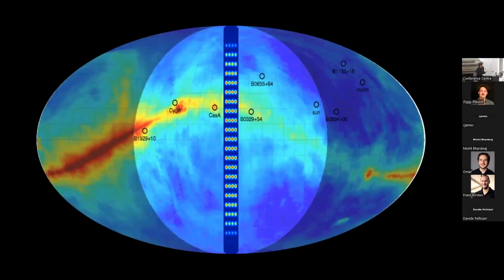So anyway, I can show this cartoon, or this image I made, I think for my PhD thesis many, many years ago. This is roughly what the geometry looks like. So we have 10 square degrees. It almost perfectly fits inside of CHIME's beam. So everything we see, CHIME also sees in principle, but the converse is not true.